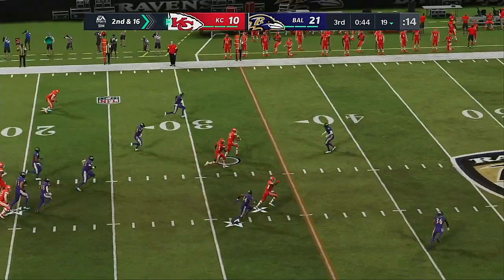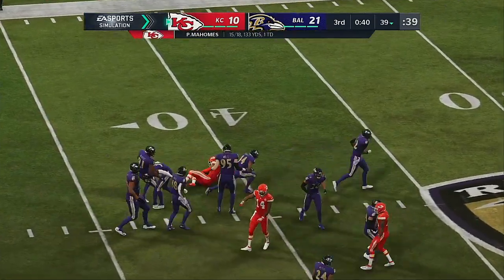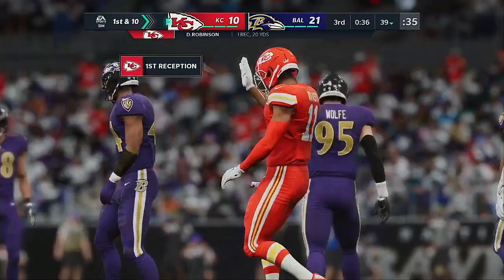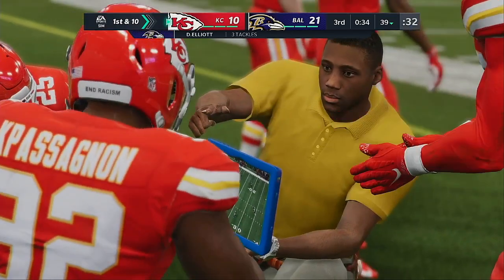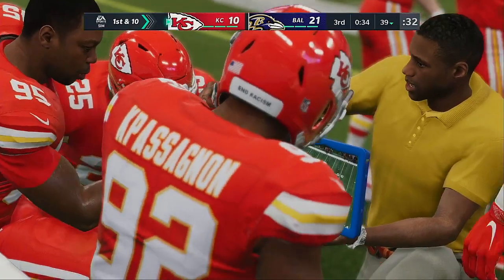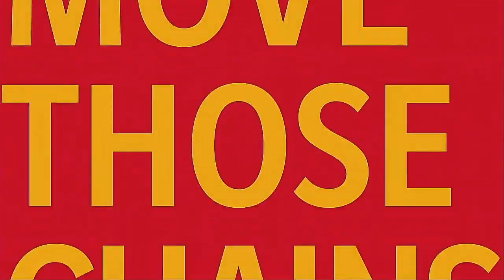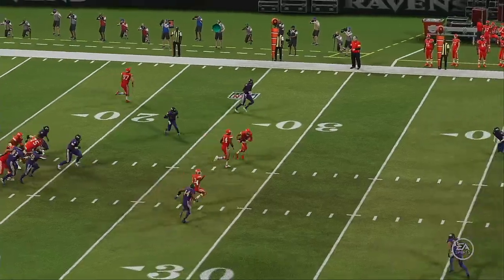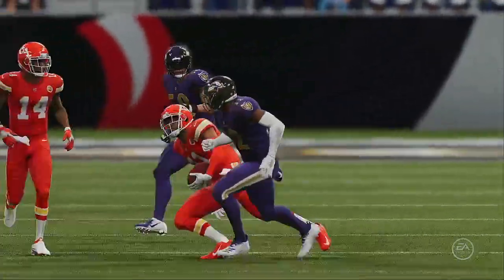Another try after the first down sack. Mahomes quickly into the hands of Robinson. And mark him down way up close to the 40 at the 39. That one a gain of 20 and a first down. Quarterbacks love slant routes because the receivers are breaking right into their line of vision, and receivers love them as well because they're getting the ball on the move and able to catch it and try and get upfield and gain additional yardage.